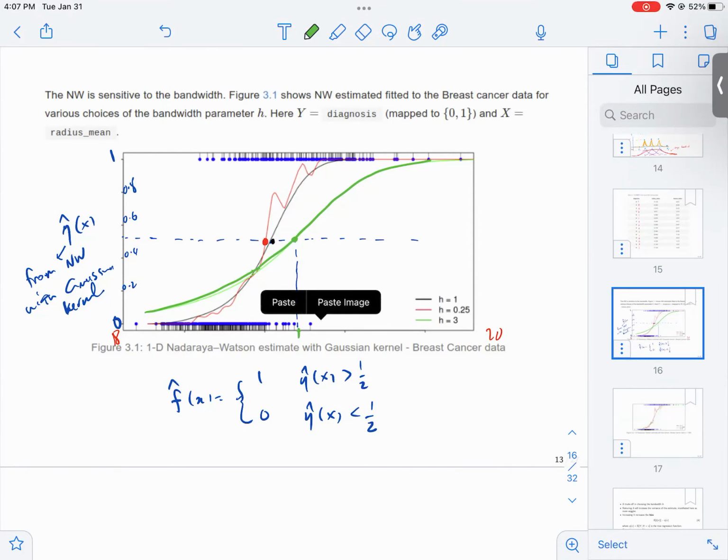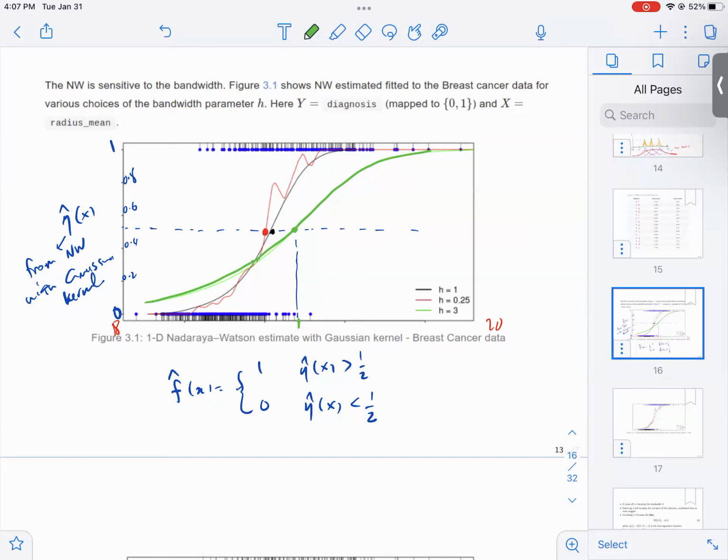Anything under this green one, anything above that, you can see eta hat of x is bigger than 1/2. So you can classify anything above this as 1, and anything below this as 0. You can see if you do this, you're going to classify the zeros in the training set very well, but not a lot of the ones here. Sorry, a lot of the zeros here. So if that's my classifier, I'm going to classify a lot of these correctly because these are 0, and then I'm going to classify these correctly, but these are going to be classified as zeros. You see, the training error would be large.